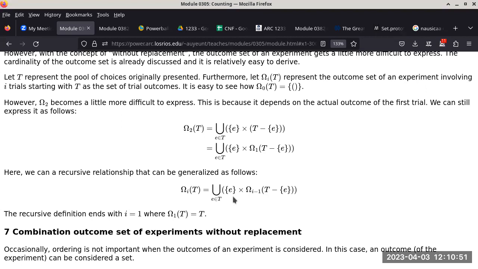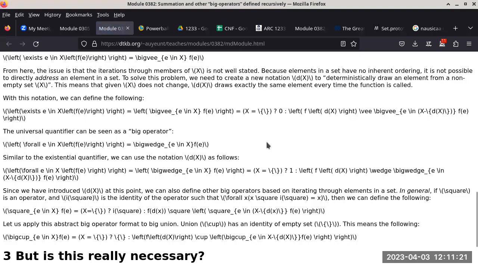So now we take a look at the big U notation, and I'm not really sure what the big U notation is doing here. Well, intuitively, it is looking at each item that we generate out of the loop and saying, for each item that we generate out of the loop, let's make a big union of all of those things. So intuitively, that's what it's doing. But we also used a recursive definition of big union itself. And it is, I think, here.